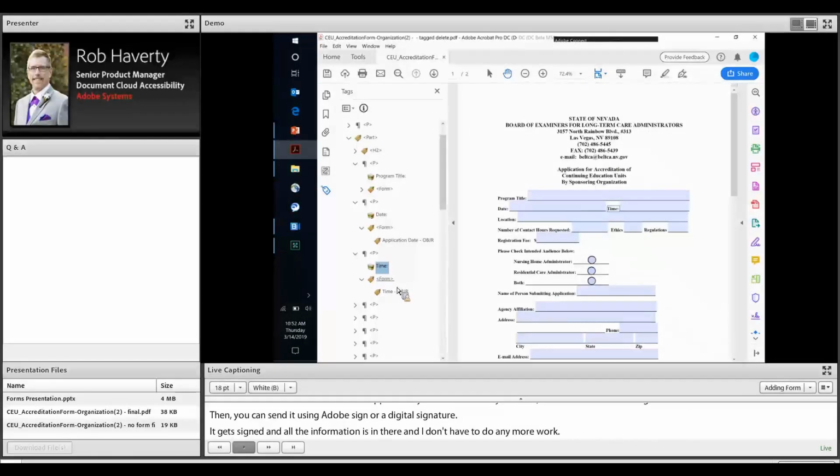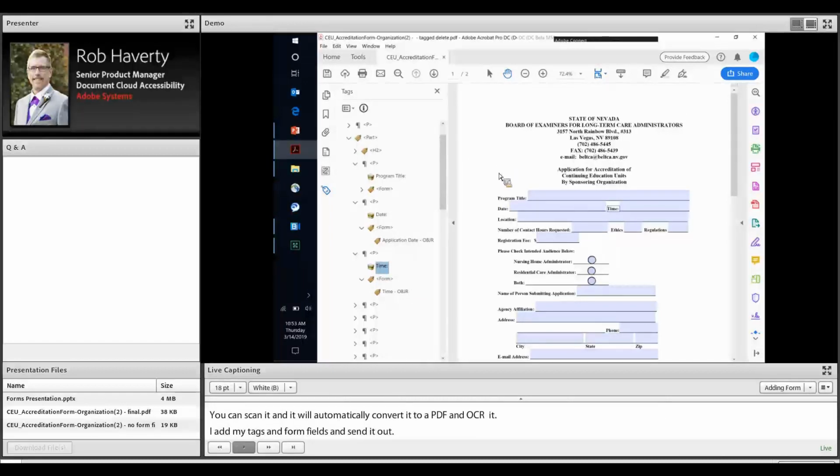That's where we're going: we're trying to make this workflow from creation to completion of a form as seamless as possible. Ultimately, this will be true even with scanned documents. You can use Adobe Scan, which we talked about. Scan it, it will automatically convert it to a PDF and OCR it. I can then add my tags and my form fields and send it on out. It's just one seamless, simple process.